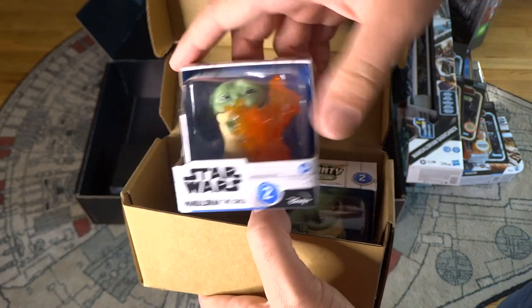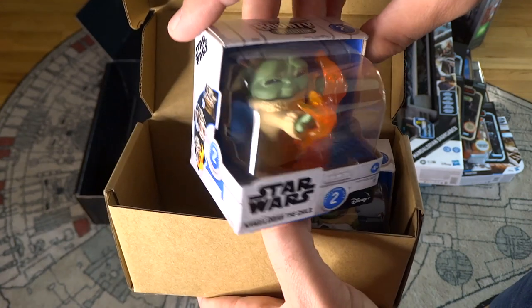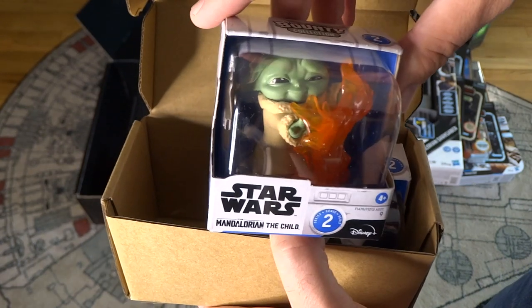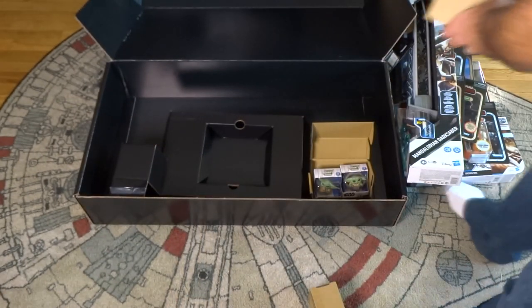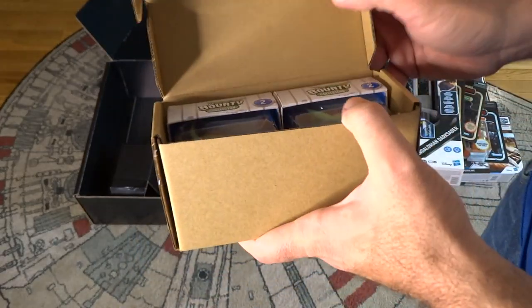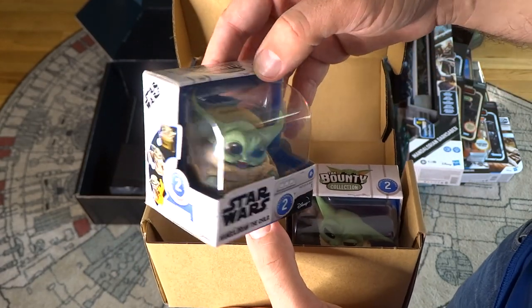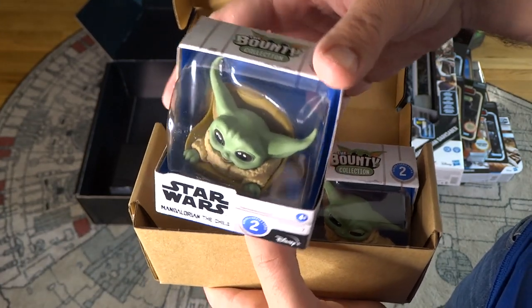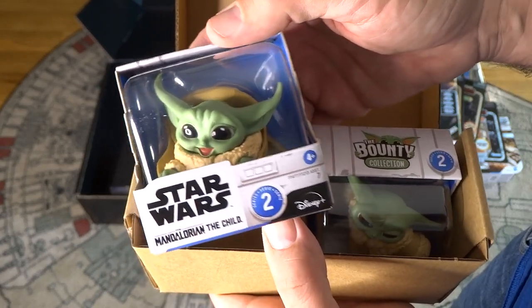And then the child, oh, deflecting, shielding himself against the flames in the season 1 finale in the cantina on the planet Navarro. That's cool, before he passes out. And then lastly, it's the final two of the Bounty collection, the child toys. This one looks like he's riding with IG-11 on the speeder bike, probably, and the wind's blowing through his ears and stuff, and it looks like he's just having a lot of fun there.